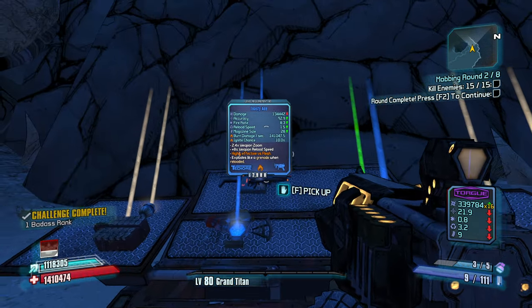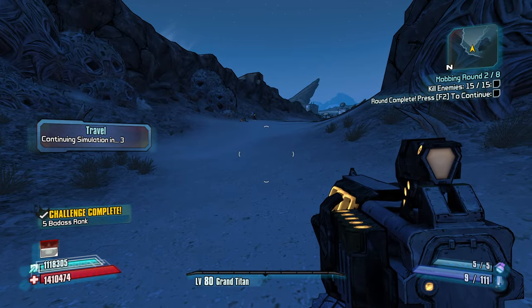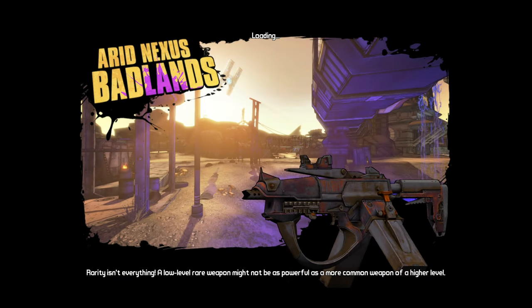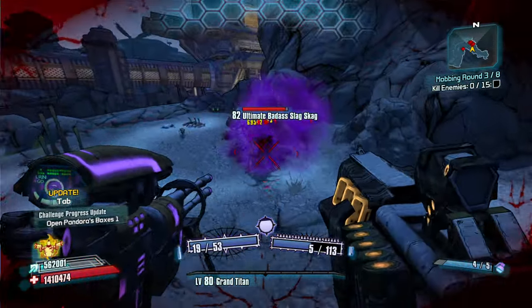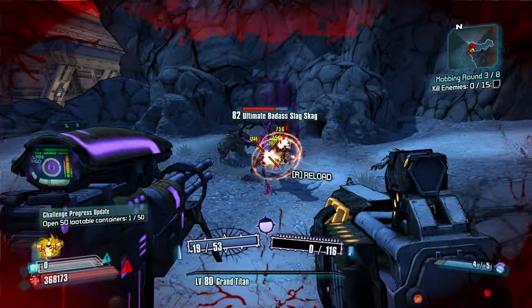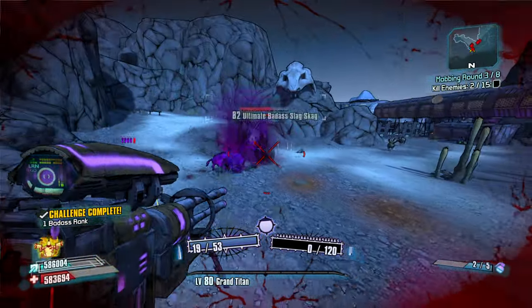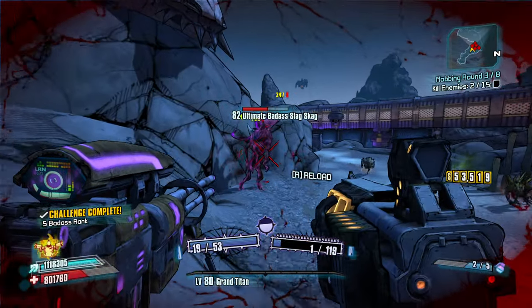Didn't get one here. That's okay. We can move it along. Let's rock. The Badlands. This should be a nice easy stage as well. Oh, by nice easy stage, I mean incredibly difficult stage because we're fighting an ultimate badass. Let's toss some grenades down. And a Tubby Skag? Okay, the loot could be crazy, but the difficulty is through the roof.